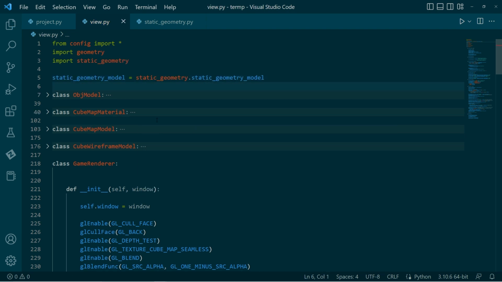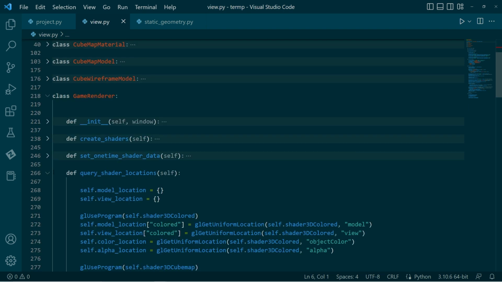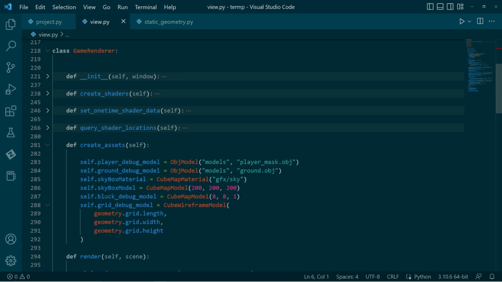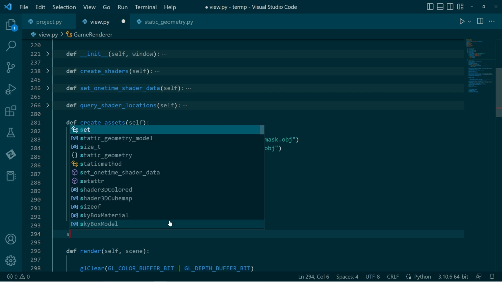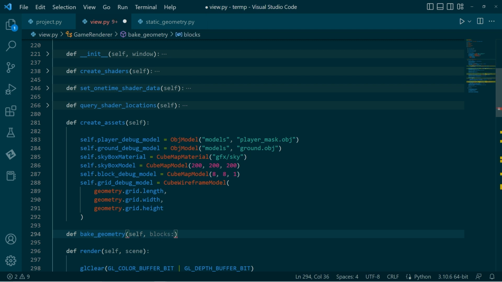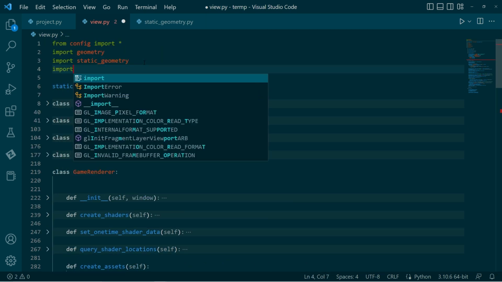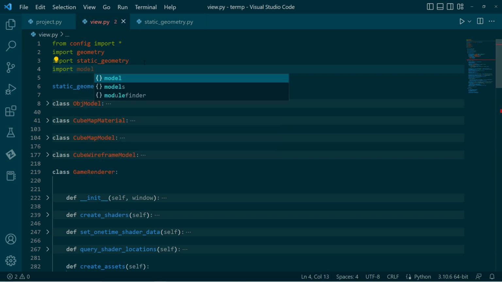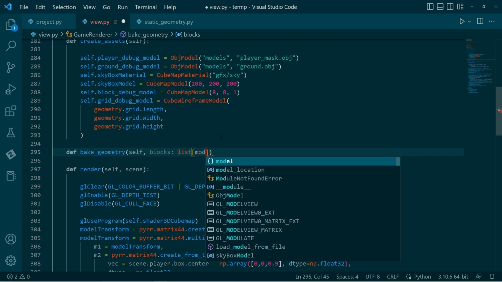Okay, so we have access to that, and I'm going to make a new function down here. Yep, just under create assets, because it will come after that. I'll also just import the model class, just so that I have access to those class definitions.